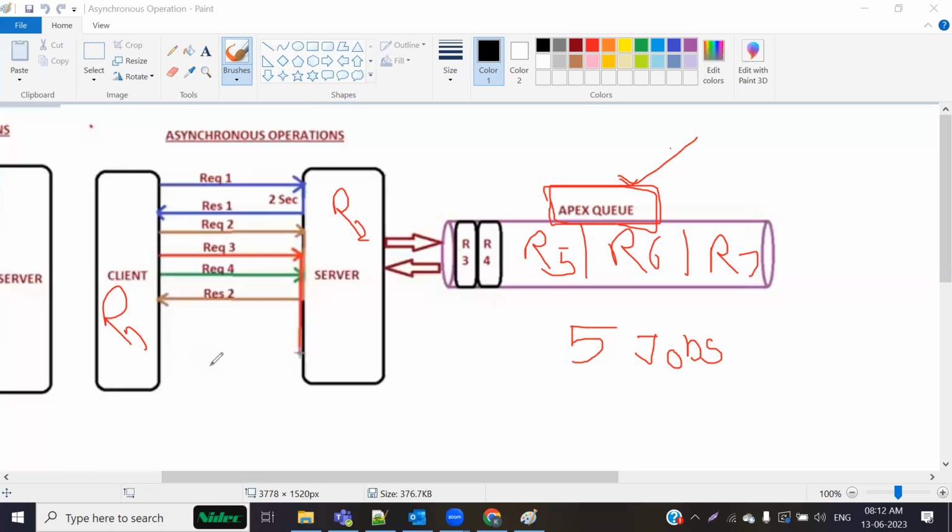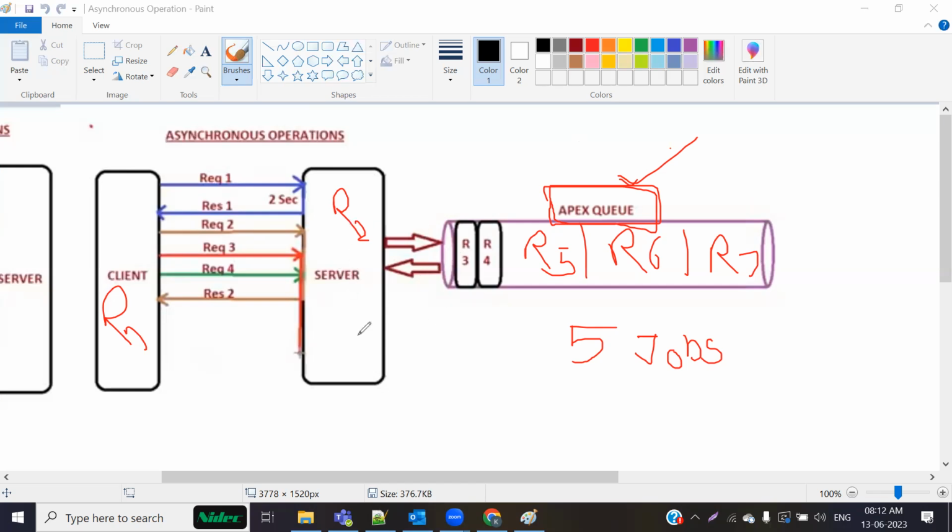Once you save that and you press Control E and go to the execute anonymous window, you ask to execute that program. That generates a request. Before that, everything is on the client end. So that request which is ready to get executed, the Apex queue is used to hold it. How many of them? Enormous, infinite? No. There is a limit. There's a short limit, a very small limit. What is that? Five ready to execute jobs, 5 requests can be submitted to Apex queue when the server is busy with processing another one.